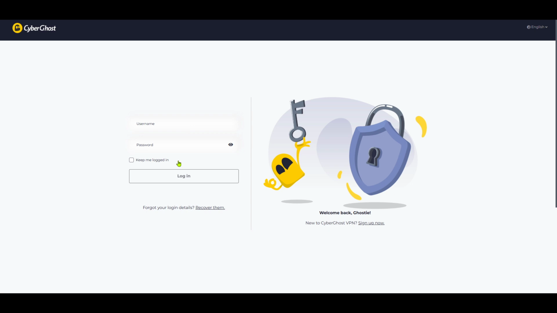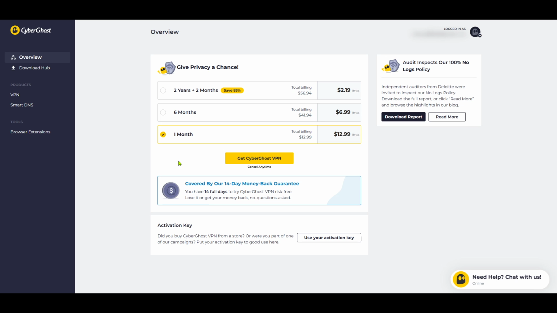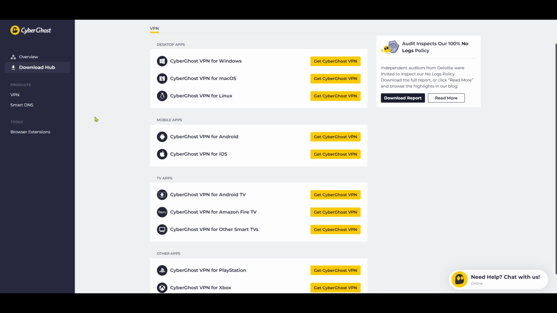Now, our focus will be on getting the right software for your Linux distribution. We need to head over to the Download Hub. On the dashboard's main menu, find and click on this option. Once you're on the Download Hub page, look for the Desktop Apps section. Cyberghost categorizes its applications for different operating systems, and this is where we need to be for Linux. Click on Desktop Apps, and a new selection of download options will appear.